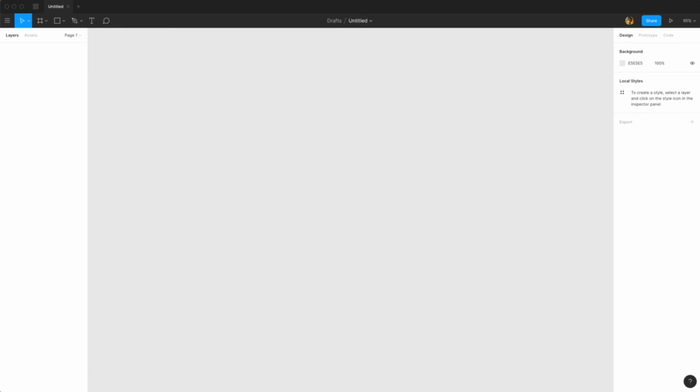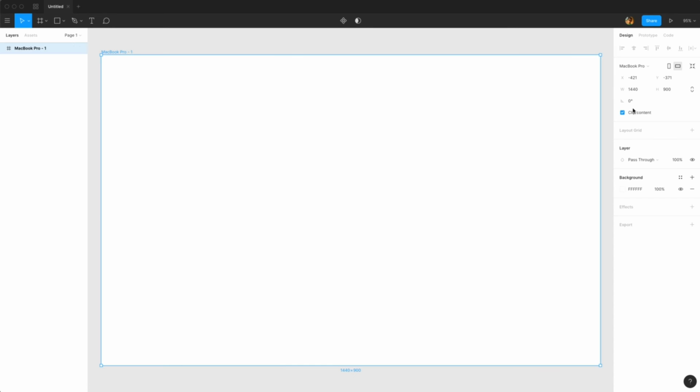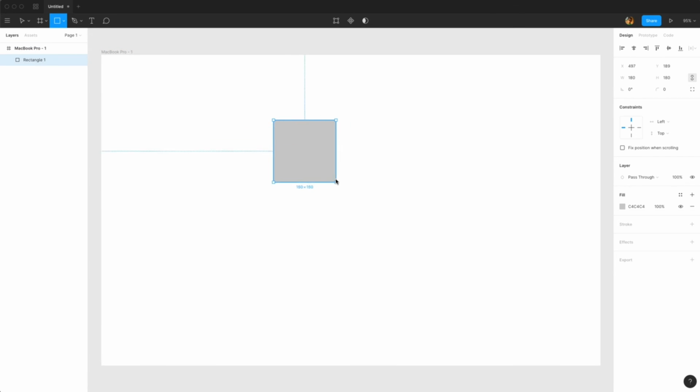Your shapes. Okay, so first of all, I'm gonna press A, and as you can see now, I can choose my artboard. Let's open up the desktop menu, and here I'm gonna choose MacBook Pro. For this video, it doesn't matter, but I have enough space to show you how you can edit your shapes. Then what I'm going to do is creating a new rectangle here. I'm gonna hold Shift and drag and drop like this.